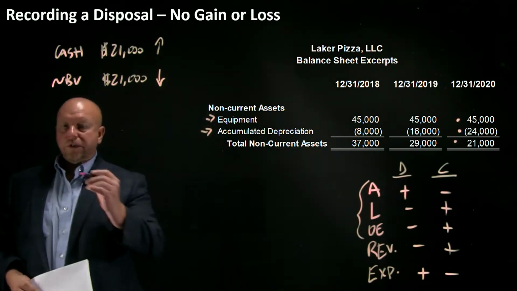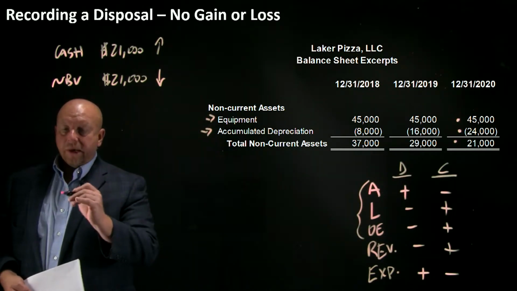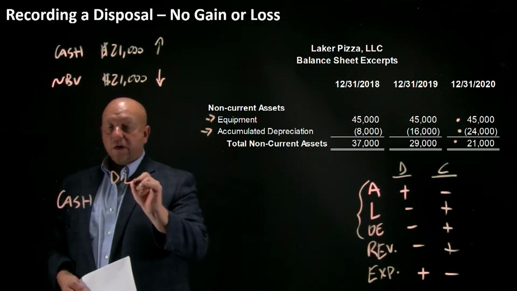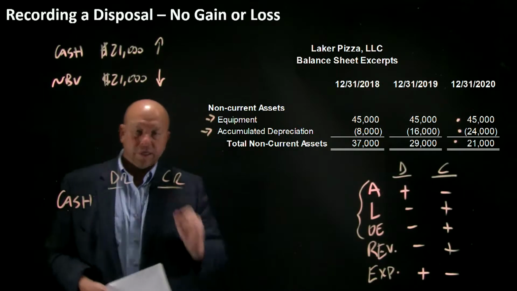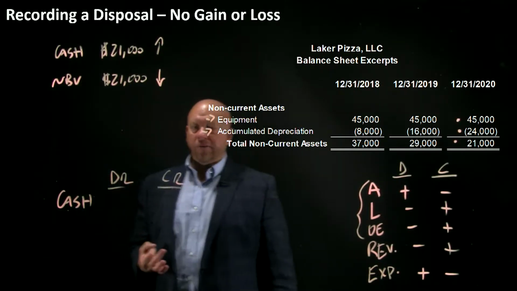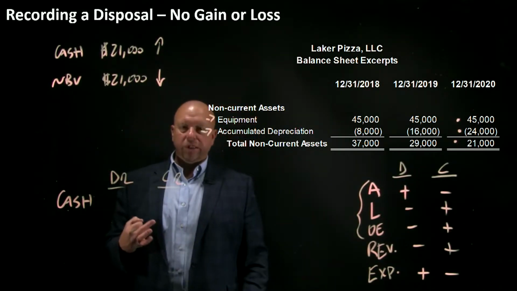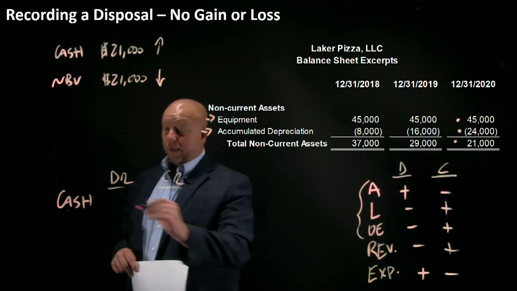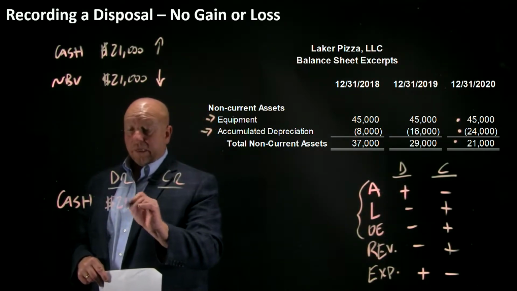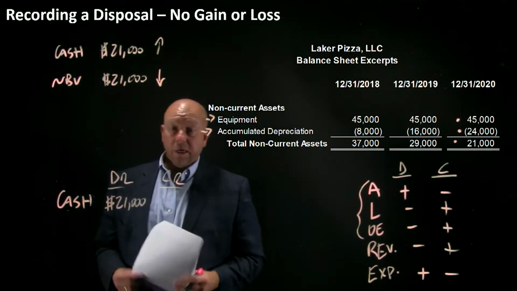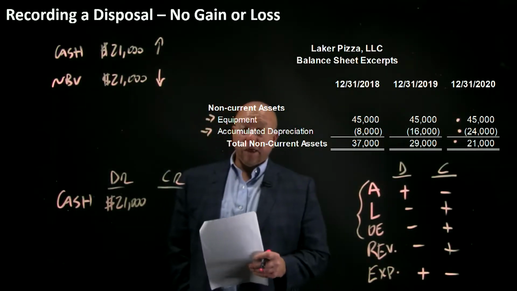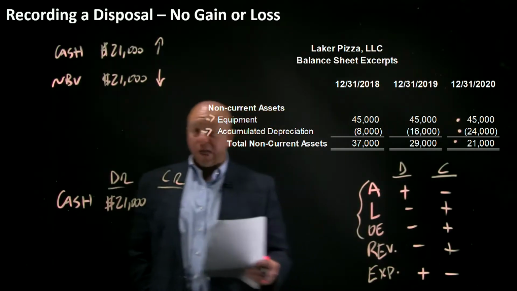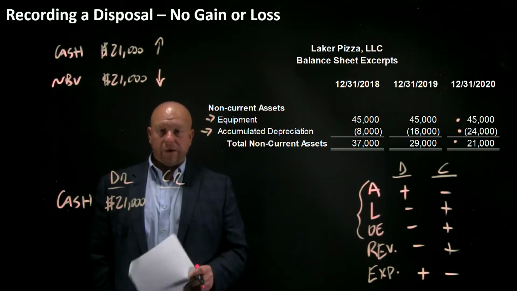So how do we construct this journal entry? I always recommend, especially when you get to some of the more complicated journal entries, start with the easy part first. There's usually some component of a journal entry that just clicks, that makes sense to you. If it were me, it would be debiting cash for $21,000, because if you sell that asset, you're going to receive proceeds from the purchaser. You know that your cash account is going to increase by $21,000.